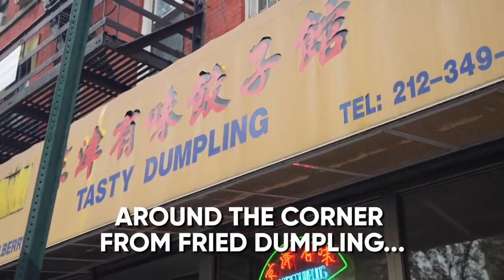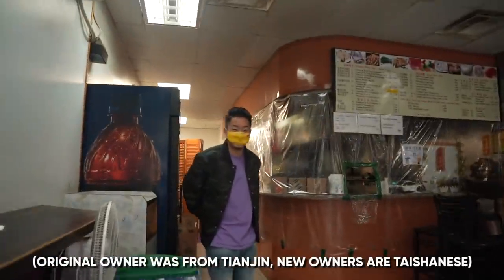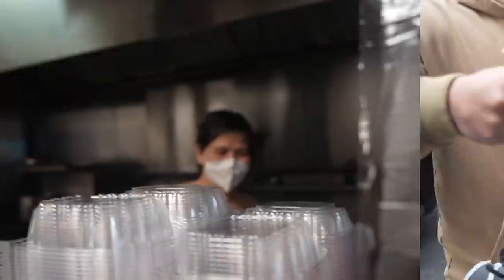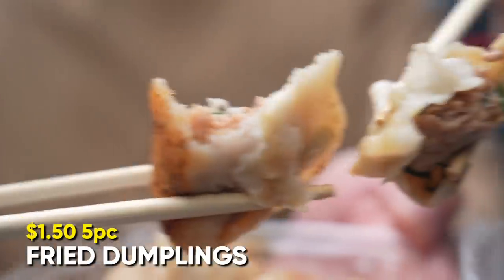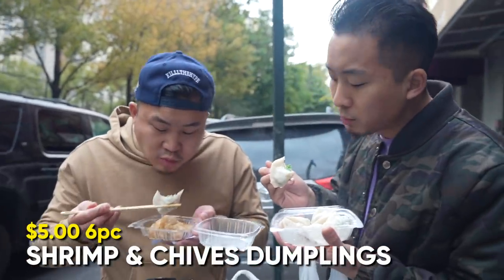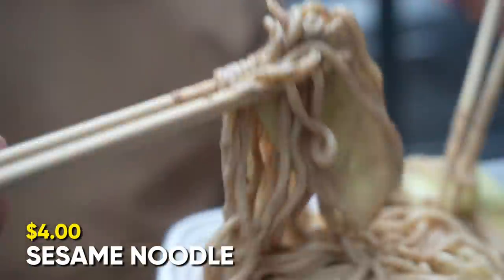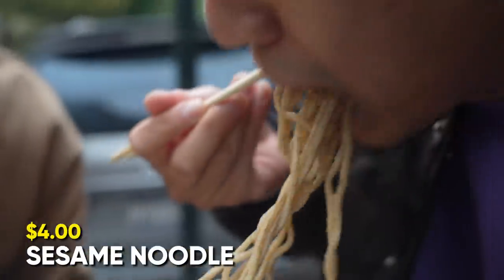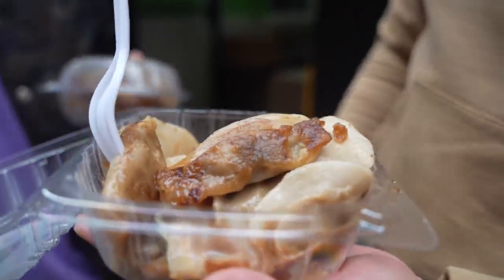On to our next dollar dumpling spot — we're at Tasty Dumplings. Five for $1.50, about 30 cents each. The style is more southern; these were cooked fresh and quality-wise a little bit better. The fresh shrimp one tastes like your prototypical Chinatown dumpling — way more chives. This noodle dish has sliced cucumber, not something you normally get at cheap dumpling spots. Sesame noodles — the mahjong sauce is a very Beijing, Tianjin thing. Chili oil with this would be fire. You guys let us know: Tasty Dumpling or Fried Dumpling.